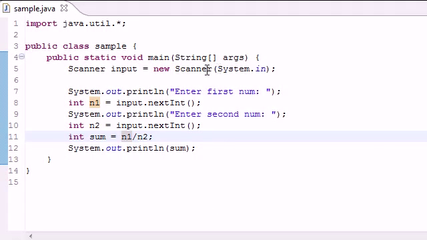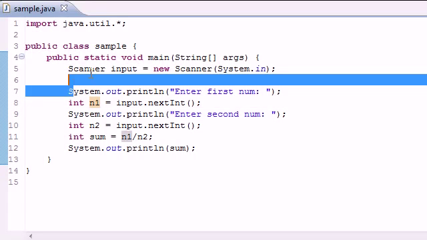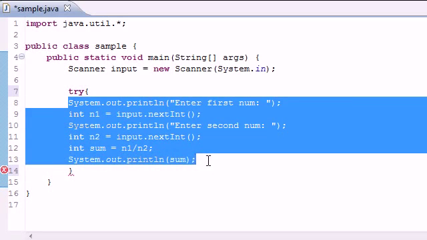In order to handle exceptions, you need to learn something called try and catch. What try and catch means is pretty much just like it sounds. You try a bit of code, and if you have an error, instead of shutting down your program, you're going to catch that error and do something with it. So here's how you do this. Put try, which is a keyword, and in your curly brackets, fill in the code that you want to try.